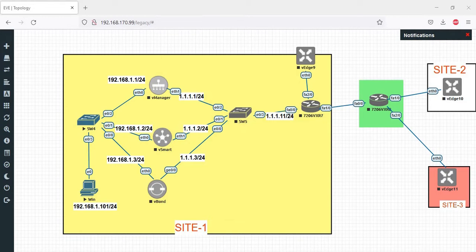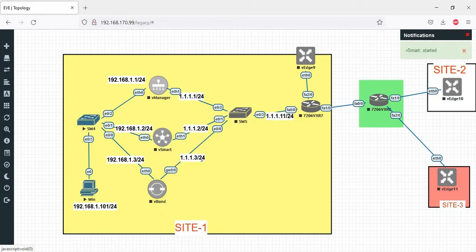Today we are going to configure another SD-WAN controller, which is a Vsmart. For the Vsmart controller, we are going to configure a system, VPN 0 and VPN 512 from the CLI. Let's begin. For the management VPN or VPN 512, we will be using ETH 0 for the out-of-band management of our Vsmart, and the IP is going to be 192.168.1.2. For VPN 0 or the transport VPN, we will be using ETH 1, which will have the IP address of 1.1.1.2/24.